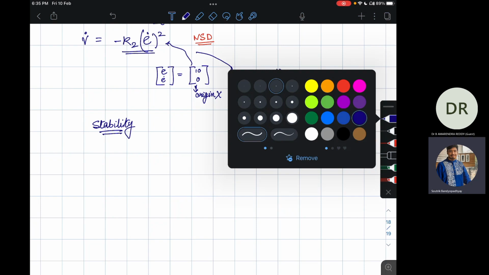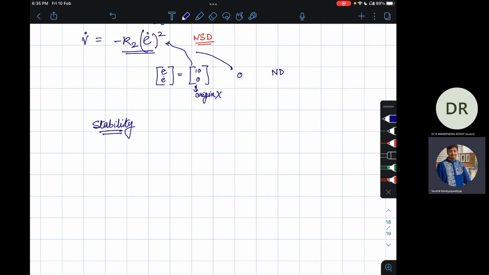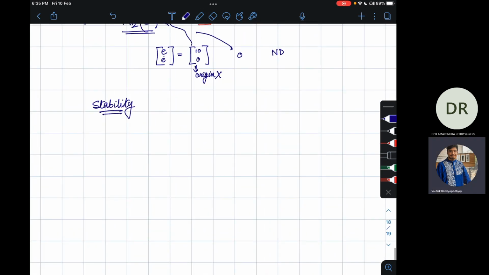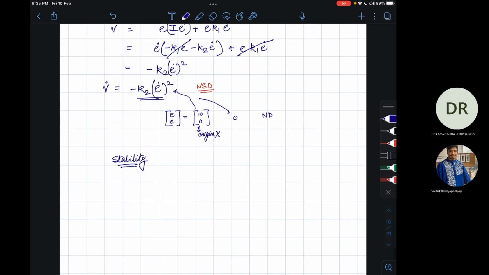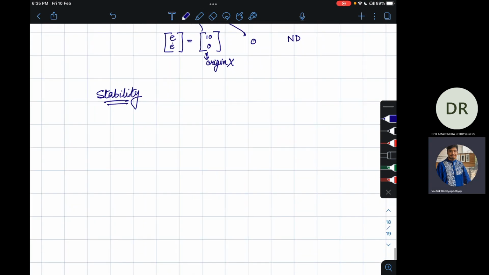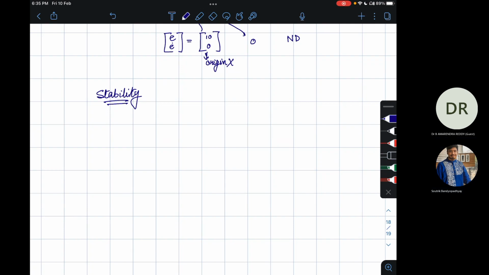But there is a beautiful theorem, which is LaSalle's theorem, right? And by using LaSalle's theorem, we could show that the origin is asymptotically stable as well. So how do we do that? Now, the theorem of LaSalle's, let me test you out. What is LaSalle's theorem?